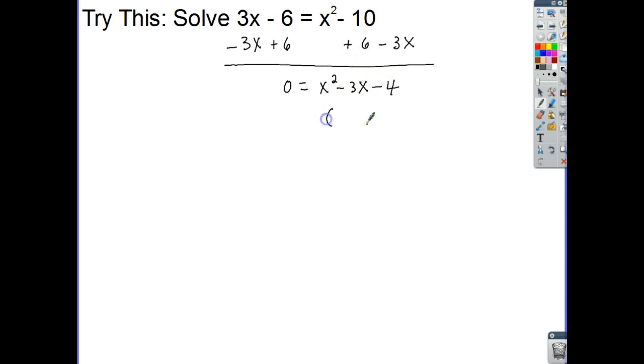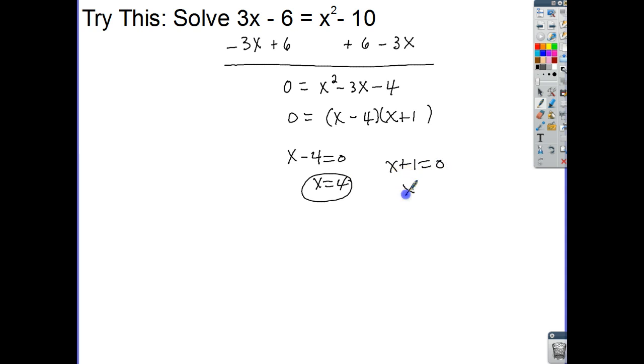From here, let's take the shortcut method of factoring this. We know there's going to be two binomials and there's an x up front. Factors of 4 that subtract to be 3. That's 4 and 1, and when you add them they have to turn out negative, so the bigger number is the negative number, so it's negative 4 and positive 1, and all that's equal to 0. Set the factors equal to 0. X minus 4 is equal to 0. X is equal to 4, and x plus 1 is equal to 0. Subtract 1, x is equal to negative 1. Those are our solutions.